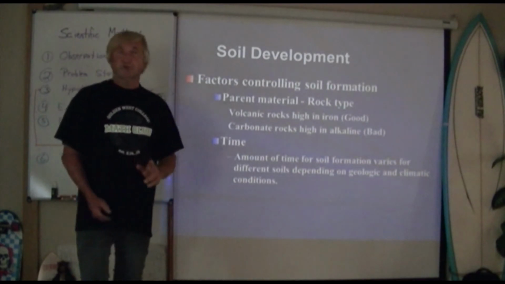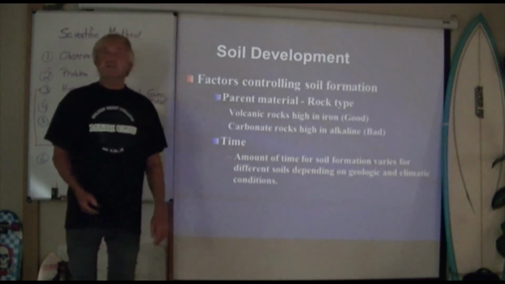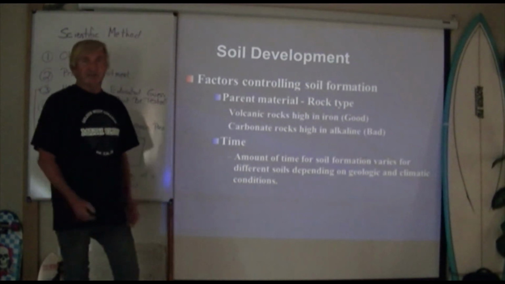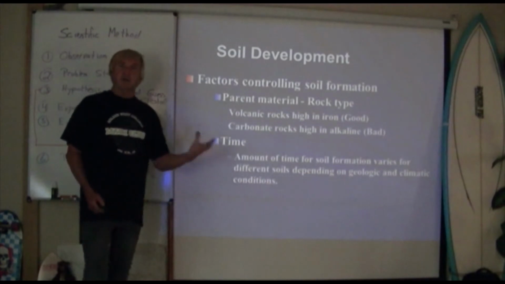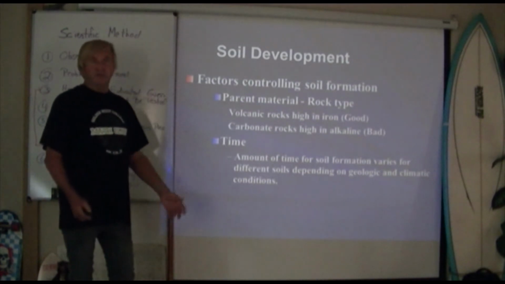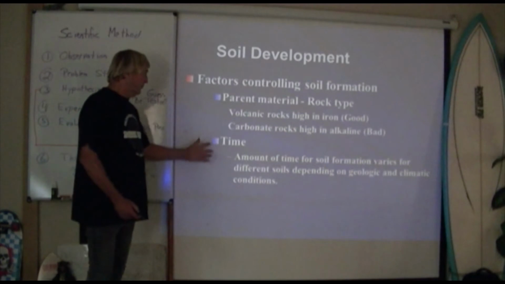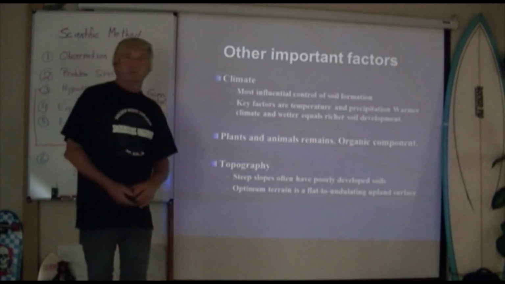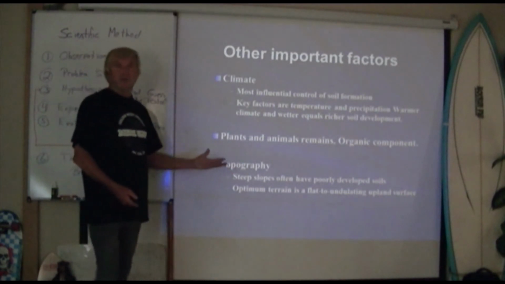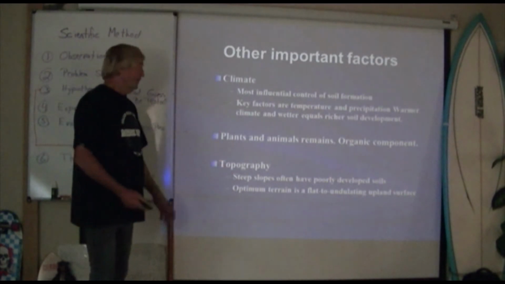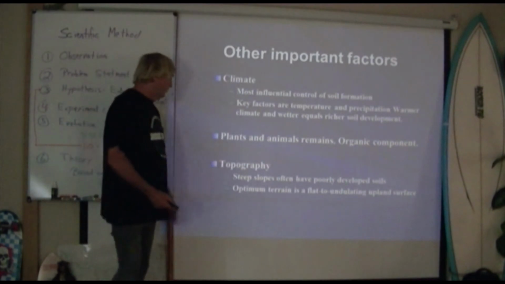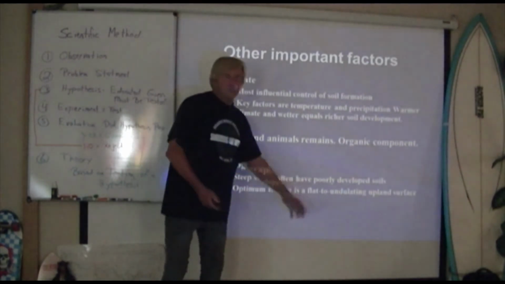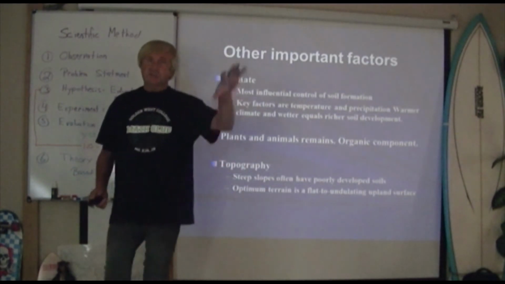And we're depleting our soils throughout the world today because of overgrazing, farming practices that are archaic. And so we're losing soils at a time when we need more agricultural lands due to increases in populations. So we're definitely losing our soils, and soil is a non-renewable resource. So climate is going to be a big contributing factor to the development of a soil. And then organic material and topography. So as it turns out, you don't find good soils in mountains because it's too steep.